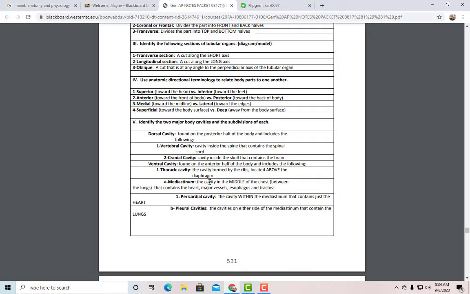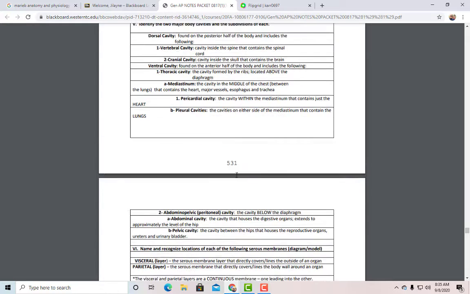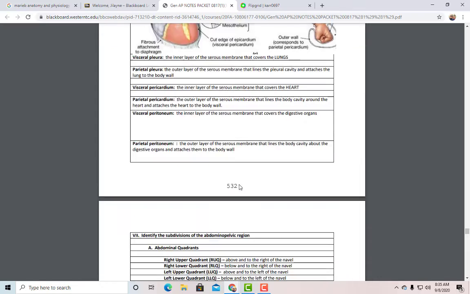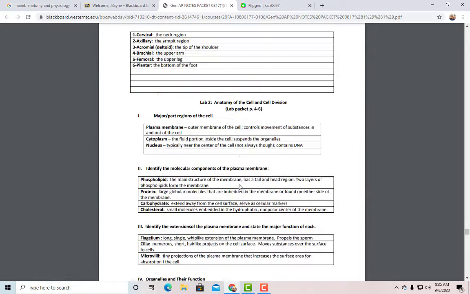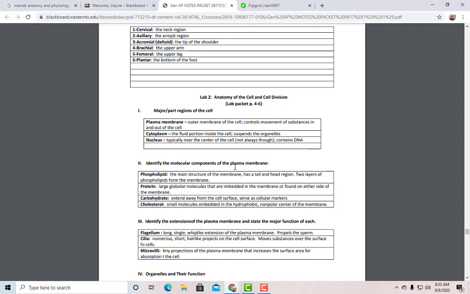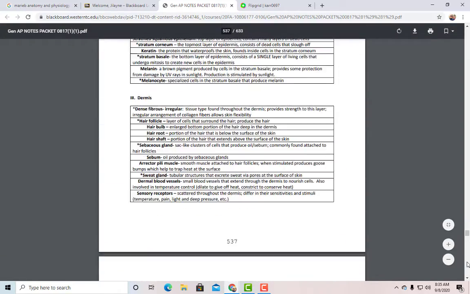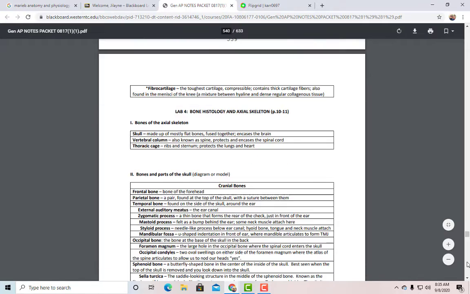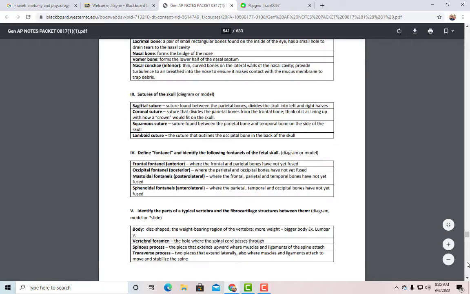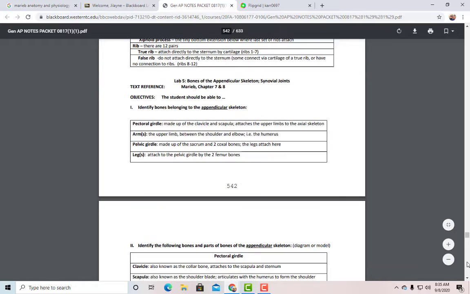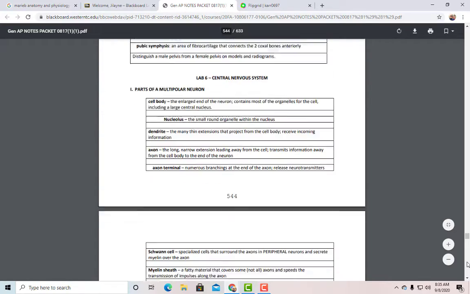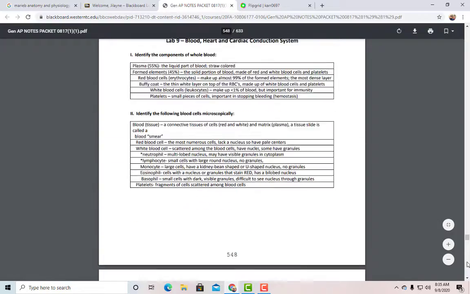You'll be able to visually look at them as I go through them in the lab and show you them on models and slides and diagrams. And then you'll have these written descriptions as well. Students really appreciate having these descriptions filled in. So be sure to print these. If you print off this whole packet, you're going to have all these lab notes filled in. I think there's just one that isn't listed here, and I believe it's the muscular system. You can find those notes in the folder for muscle. But anyway, it's all filled in here for you, which is nice.